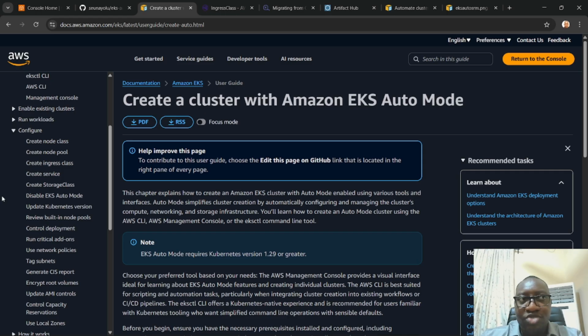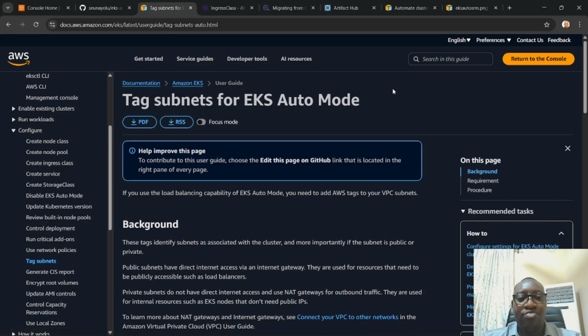For example, the way we used to deploy Ingress has changed, which I'm going to show us. Initially, when you wanted to deploy your application load balancer controller, you had to do that through add-ons or through Helm. But by default, the load balancer controller is now part of the whole EKS Auto Mode. So you don't need to go to Artifact Hub to download the controller and do the configuration all over again. All you need to do is just tag your subnet.